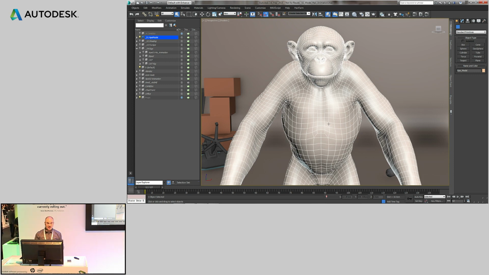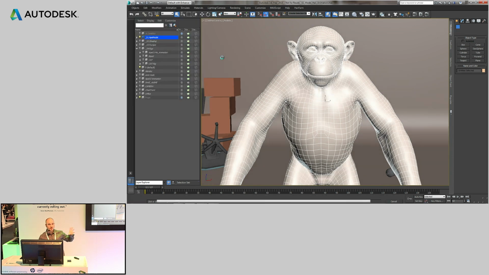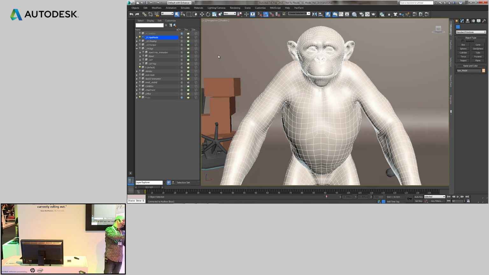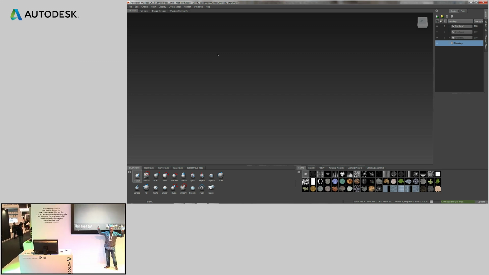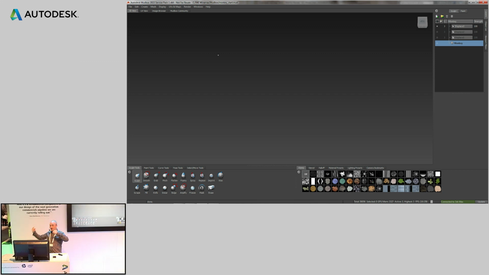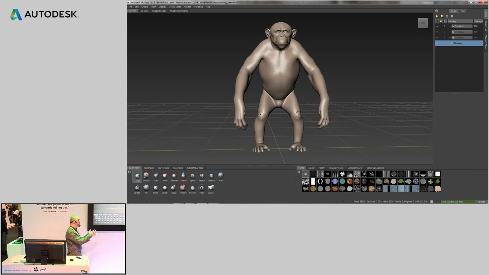So in order to create our displacement, to create our details, we can use our texturing and sculpting tool Mapbox. And you can just send an object over into Mapbox, into Maya, with a single-click interop. You go on the files, send to, and then it sends that selection over into the other DCC tool. And if I go there, it also creates a live connection. So you can barely see it here at the projector, but here it says connected to 3ds Max. That means it's a bidirectional connection right now. If you change something in Mapbox, you can update that back into Max. And even from Max, if you say, oh, I changed some mapping coordinates or something, you can send that back into Mapbox.